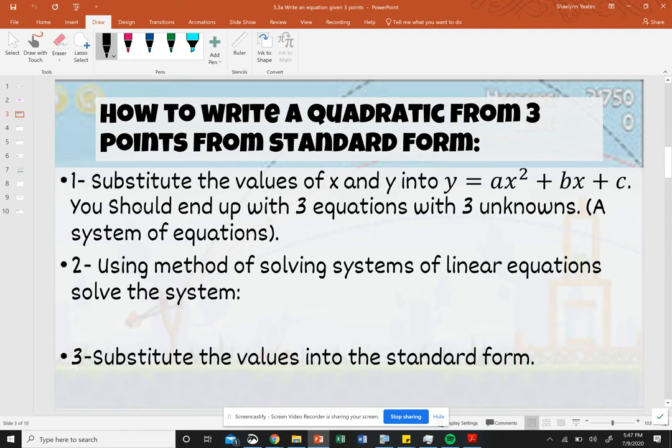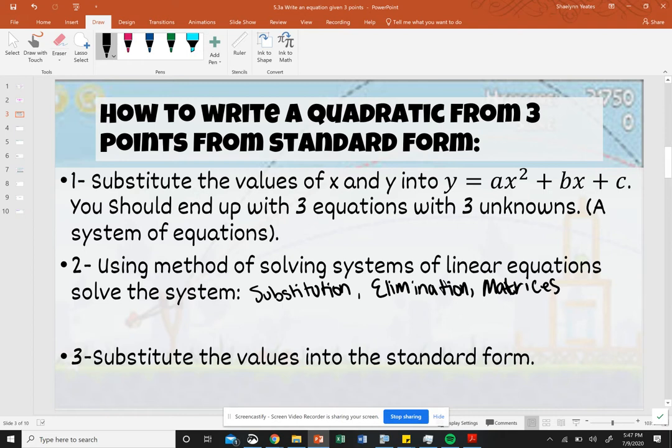Okay, the other option is substitution. Elimination. And the final one is matrices. Okay, and I'm going to show you how to do substitution or matrices. Elimination gets really, really messy with 3 equations just because it's hard to eliminate all the things. It gets really gross really quick. Just trust me on that.